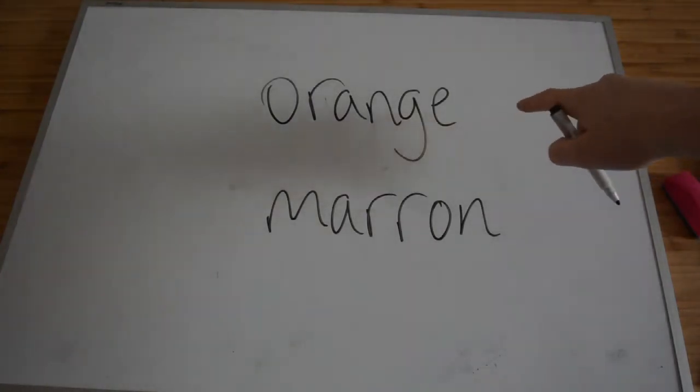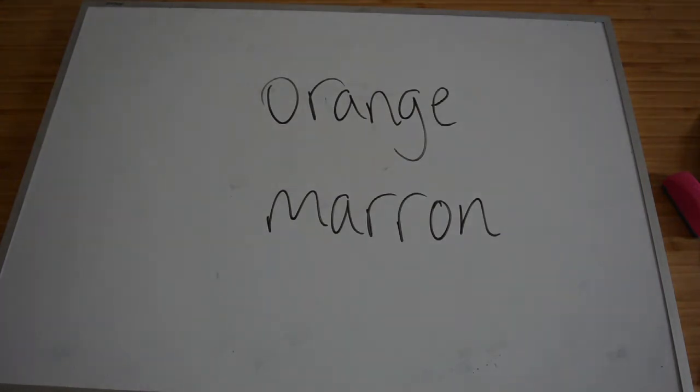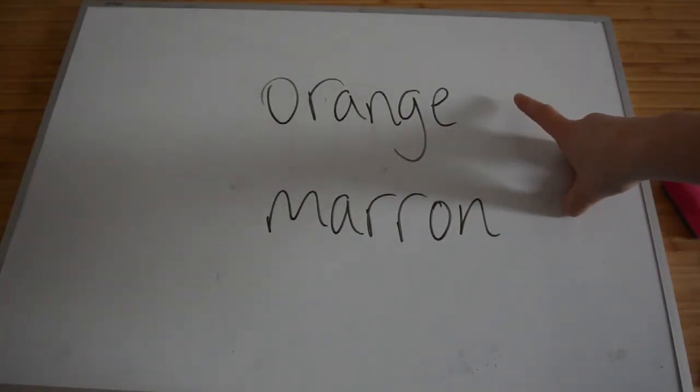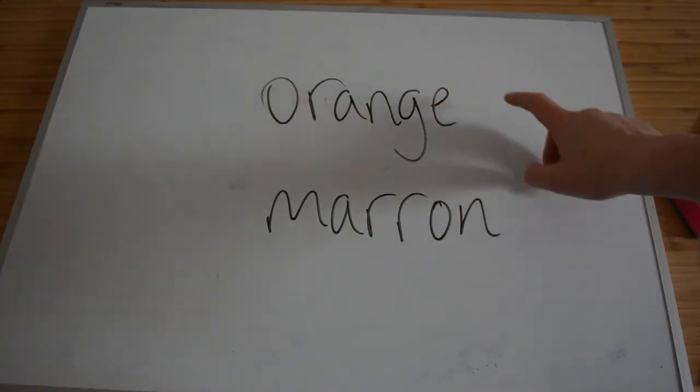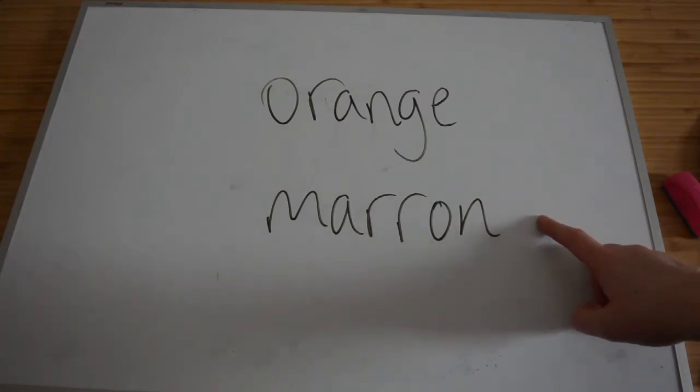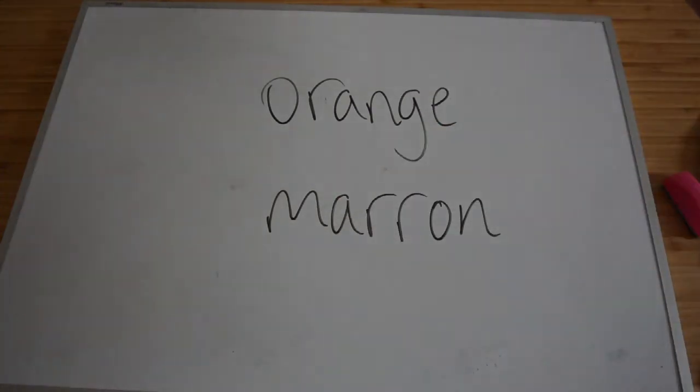Orange, not orange. I know it looks exactly the same. It's a cognate. It sounds and looks similar, or the same in this case, in two languages. But although it's a cognate, you don't pronounce it the same. So it's not orange, it's orange. Ange, again, with that A-N-G-E. Orange. And marron, which means brown. These never change. Not once. They don't change if they're masculine, feminine, or plural. You don't add extra E's on the end. You don't add any S's whatsoever.